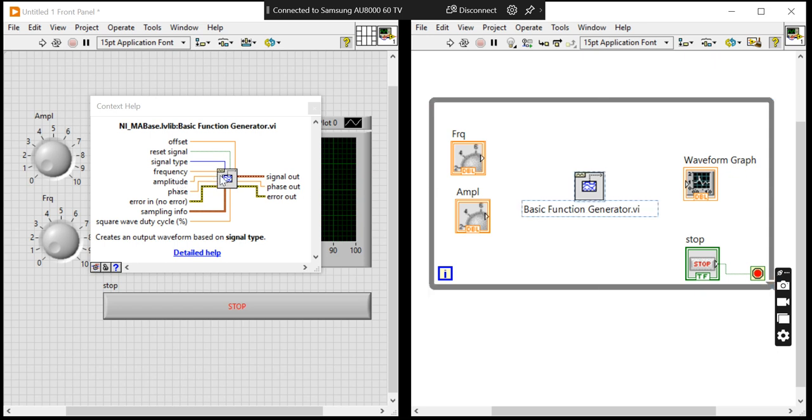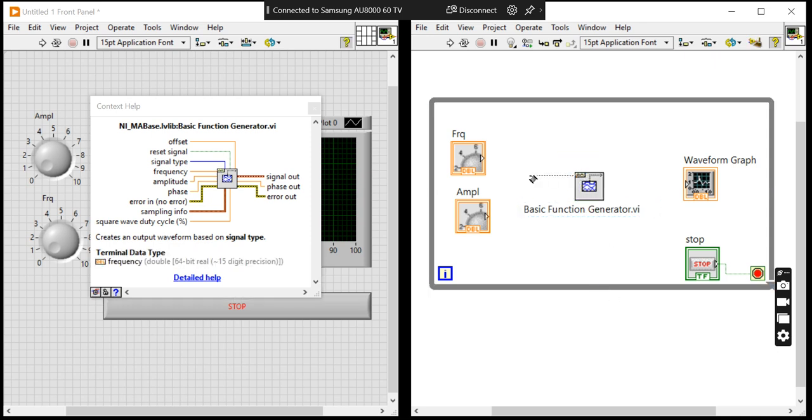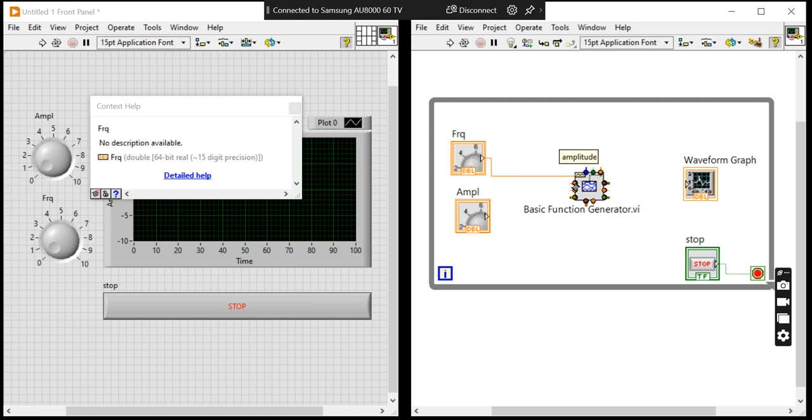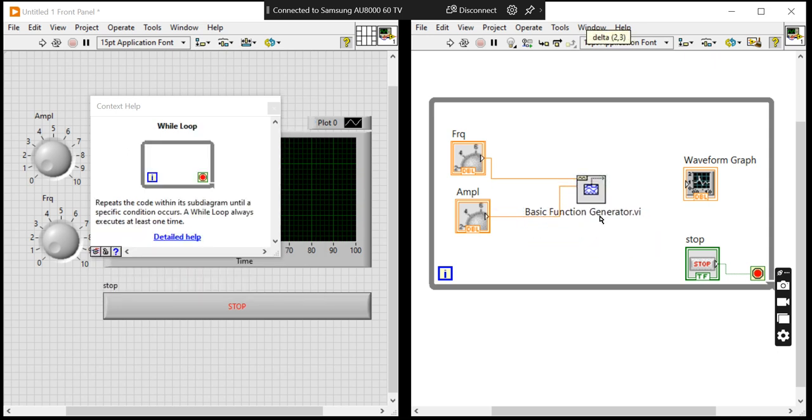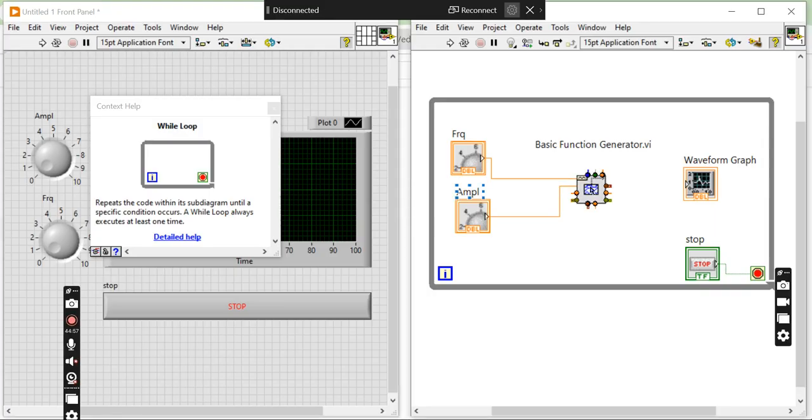Are you able to find the location? Make a connection with frequency. Make a connection with amplitude.